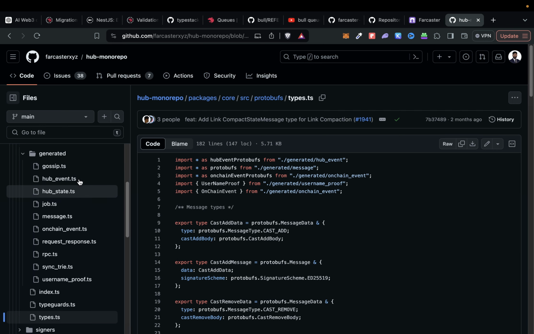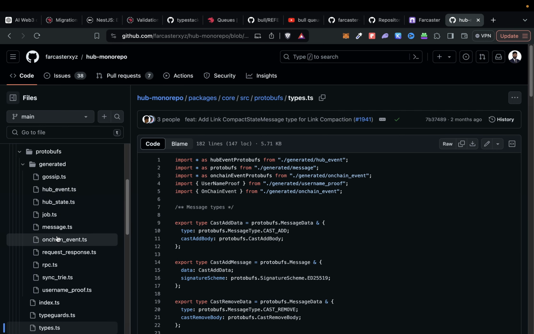Alright, so there are a bunch of protobufs defined. This will be consistent very much with the overall Farcaster protocol itself. Message.